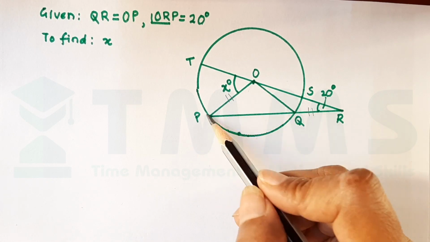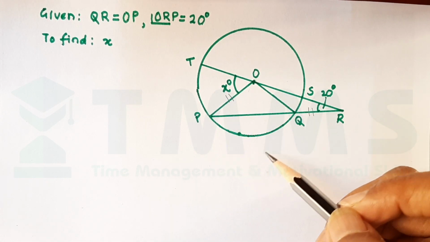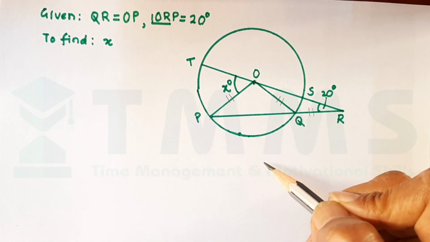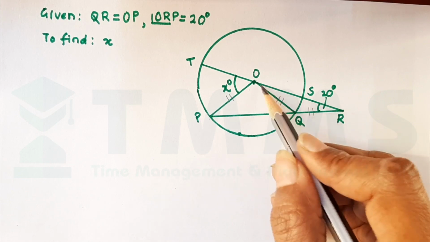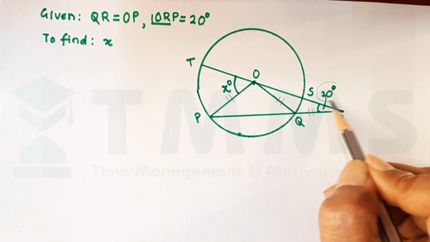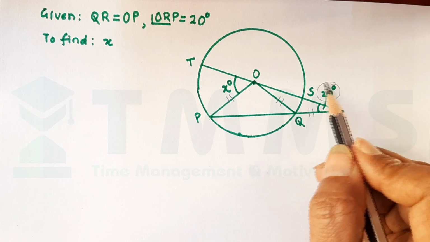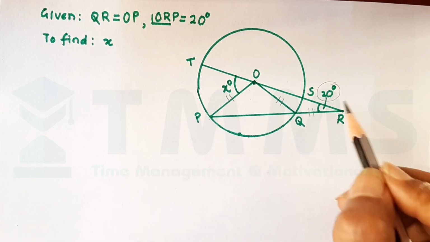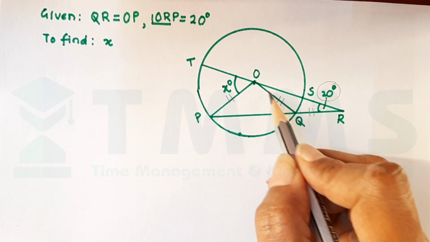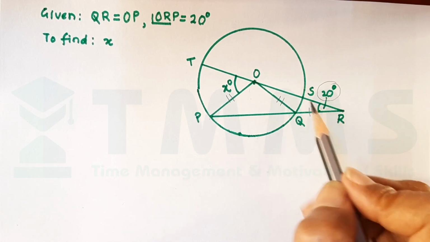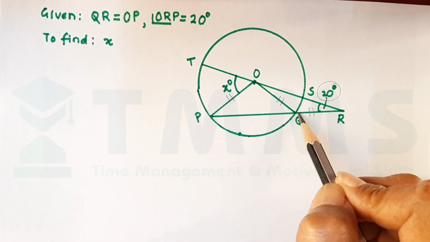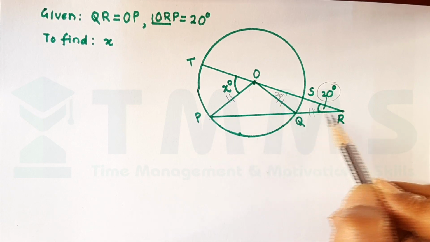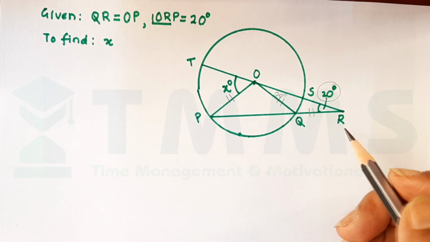So now, what is OP? Isn't it a radius? So, if OP is the radius, then OQ also is the radius. And so, in this triangle, you will see 20 degrees is already given. So, we'll have to link with known, and slowly we have to come towards unknown. So now if this is 20, then this angle over here, ROQ, also will be 20. Why would it be 20? Because this triangle here becomes an isosceles triangle.